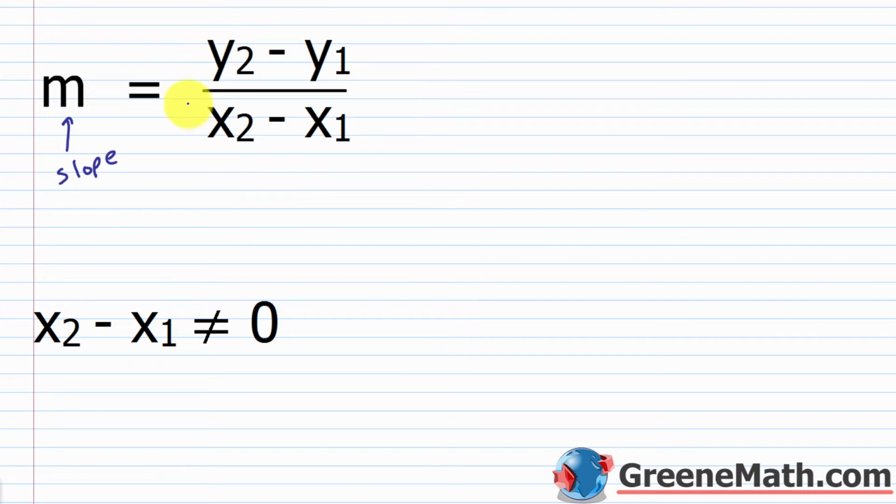For the slope formula, we have these two inputs for y and these two inputs for x. Let me explain real quick. We have y and then a little 2, and then y and then a little 1. It's a subscript in each case. So we say y sub 2 minus y sub 1. This is just a way to notate the different y's that we have. We have two ordered pairs that we're working with, x comma y and then x comma y. I need to know which x I'm referring to and which y I'm referring to.